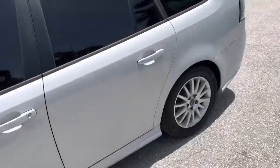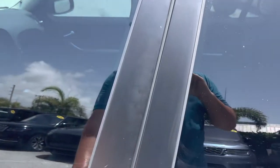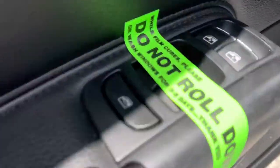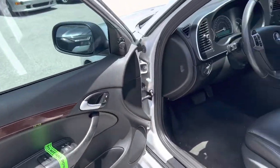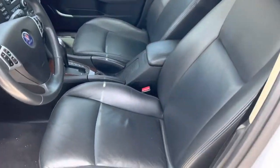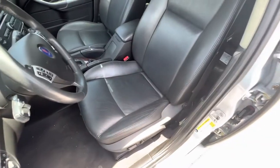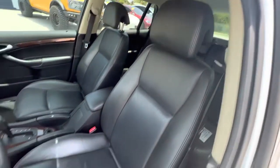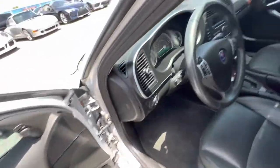So, 2010 Saab 93 wagon — I'm giving this exterior a 9.5. Heading on in. Don't mind that tape — that's a reminder not to roll the windows down because we just did the new tint. Otherwise, door panel is in great shape. Take a look at the leather here. A little bit of wear on the driver's seat — nothing abnormal, no rips or tears. Leather's in great condition, and again, it's a 12-year-old car, so that's to be expected.